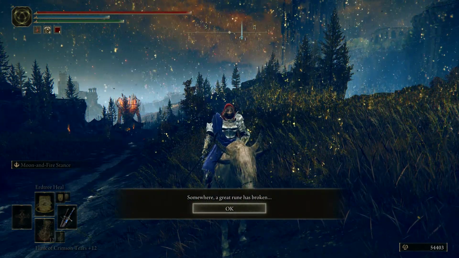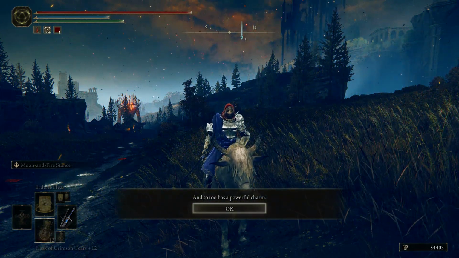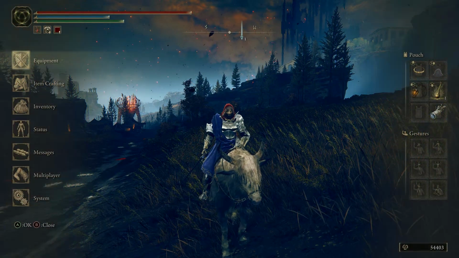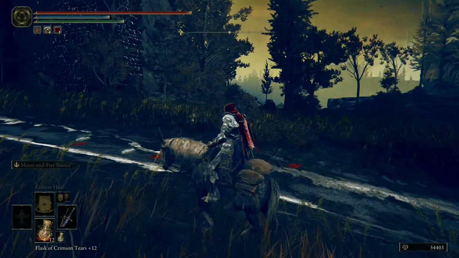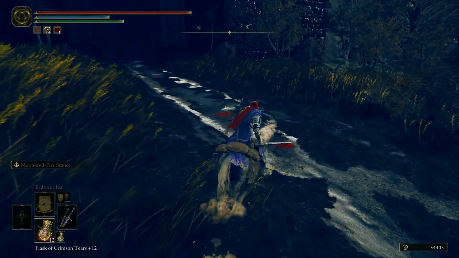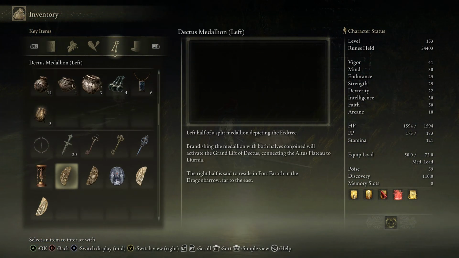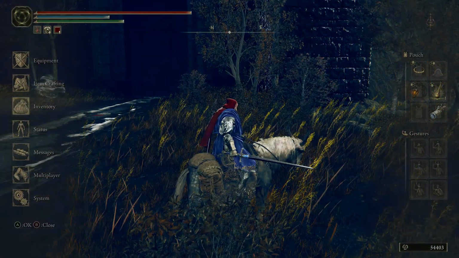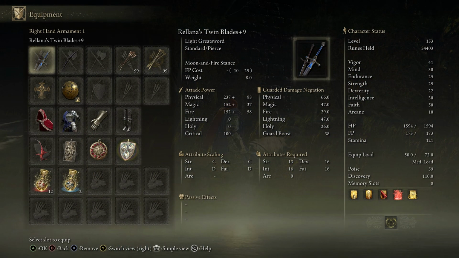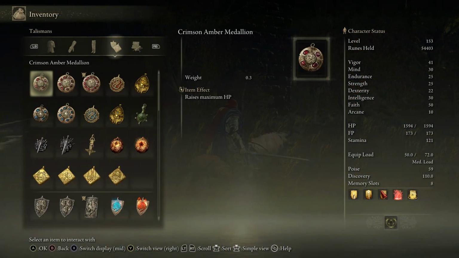Somewhere a great rune has broken. And so too has a powerful charm. What does that mean? I never actually activated Moog's Great Rune, turns out. Should probably do that. Hmm. And a charm? I'll freely admit I don't know what the hell's going on.